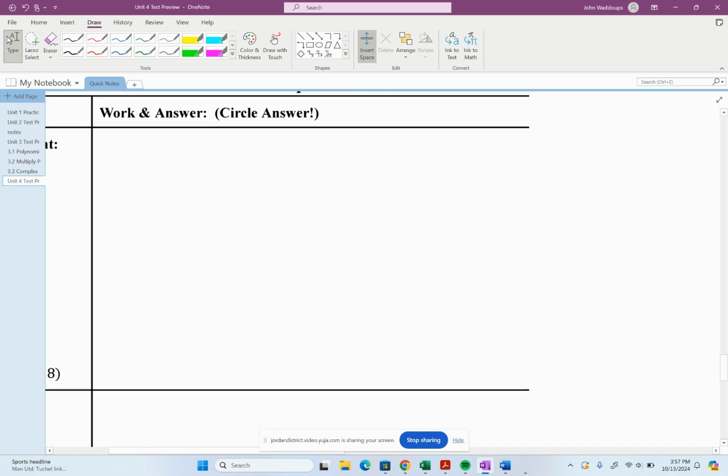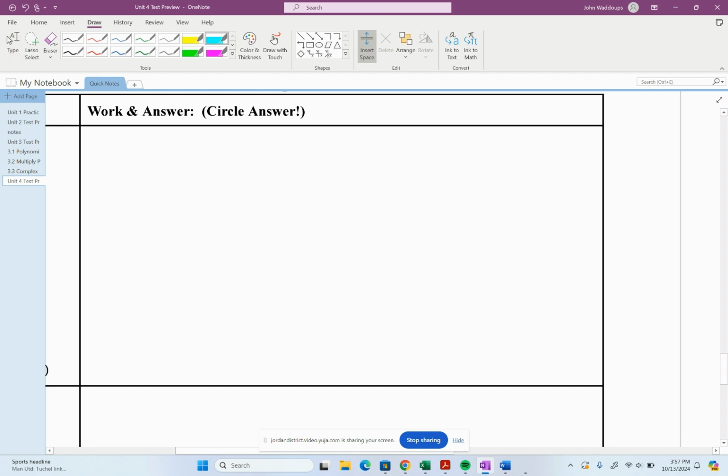I'm going to take a step back and go to something that we did in Unit 3 and multiply a plus b times a minus b. These are called conjugate pairs. I'm going to go ahead and use a box to do this, just because we've done this a number of times with the box. A plus b times a minus b.